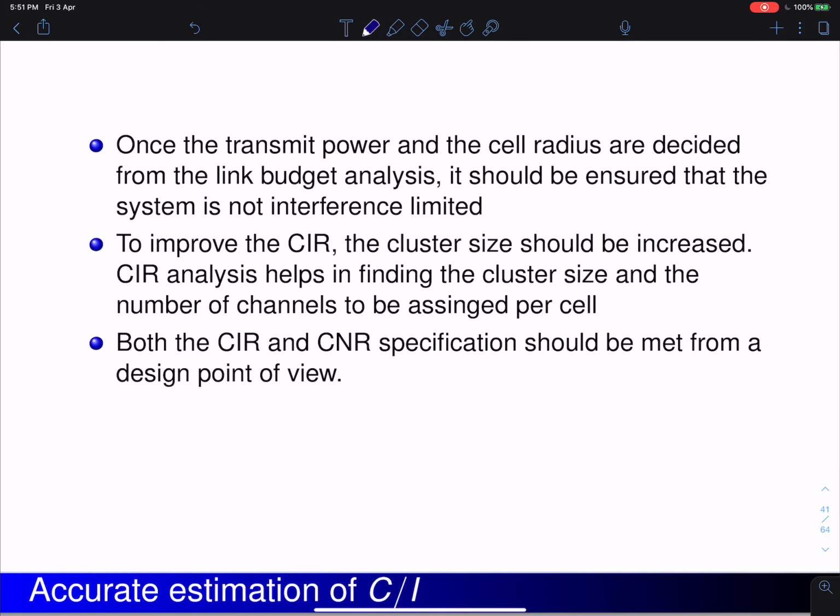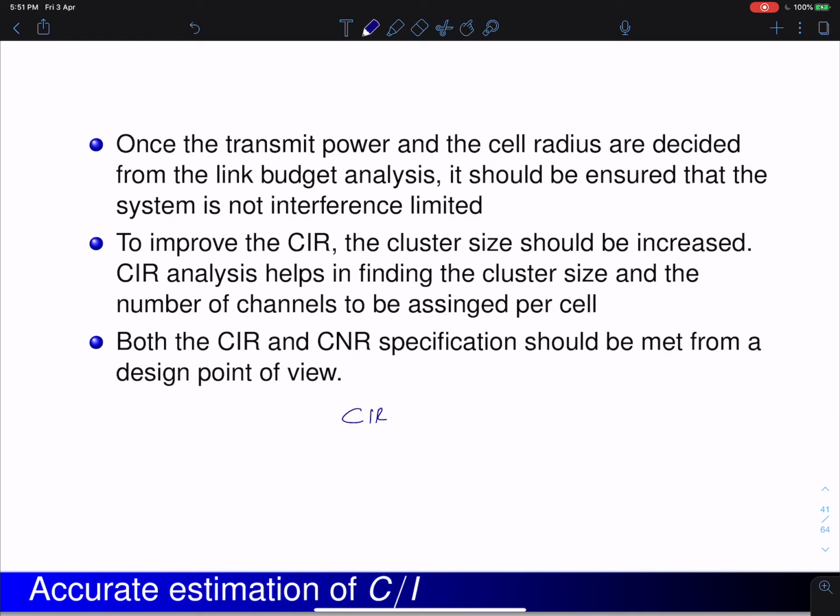Hi everyone. In the previous lecture, we discussed how to compute carrier to interference ratio in the presence of a single interferer. Though it's not a perfect analysis, not a perfect approximation to make, we got an idea about what the carrier to interference ratio depends upon. We showed that CIR is proportional to the square root of 3N, and again there was a power of the path loss exponent as well. So we could increase the path loss exponent or we could increase the cluster size. Both of them would give us a good carrier to interference ratio.